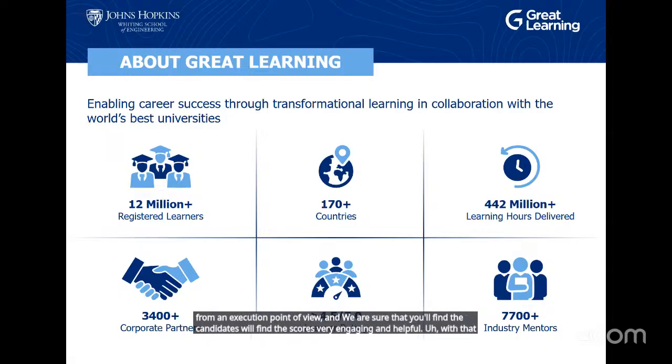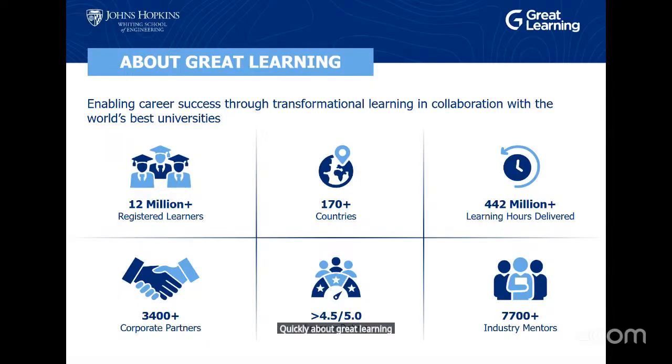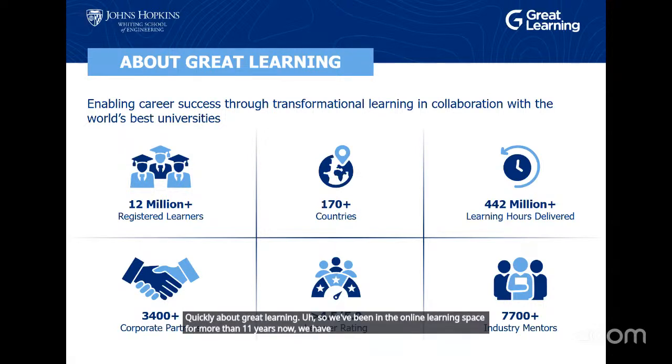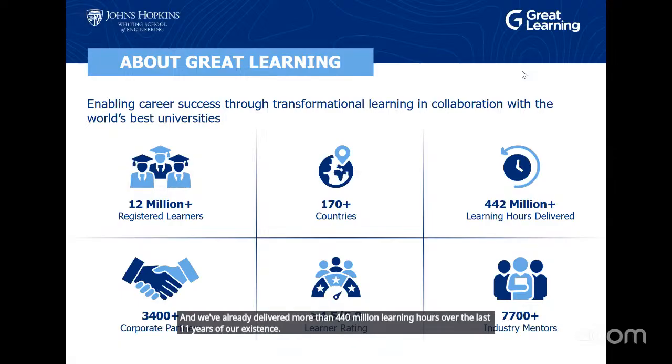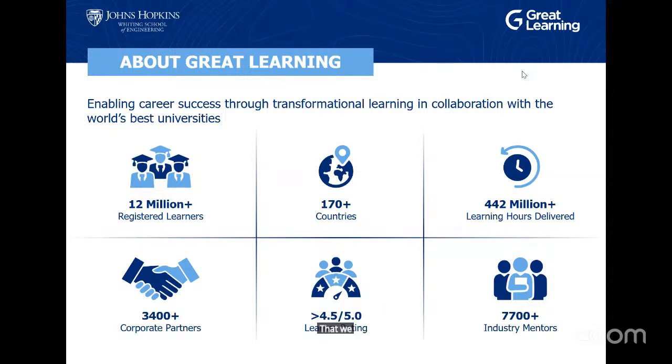With that, I'll also want to talk quickly about Great Learning. We've been in the online learning space for more than 11 years now. We have almost 12 million plus registered learners across 170 plus countries, and we've already delivered more than 440 million learning hours over the last 11 years of our existence. We have more than 3,400 corporate partners, and we continue to get very high learner ratings, 4.5 out of 5. And as Dr. Ian mentioned, we collaborate with more than 7,700 industry mentors. The only objective and agenda that we seek is enabling career success through transformational learning experiences that we deliver to our learners in collaboration with some of the world's best universities.